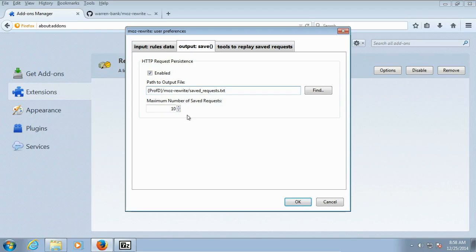It can get as large as you like. If you set the maximum number, then if it's 10, and the save gets called 11 times, then the first one gets pushed out, and it doesn't grow past having 10 records in the output file. So that's just a way to make sure that it doesn't grow and take up your entire hard drive and break the internet. Alright, so that looks alright.